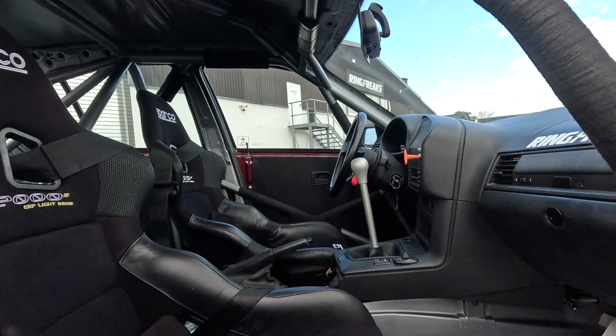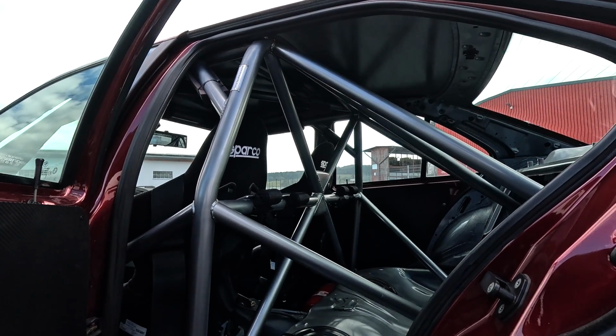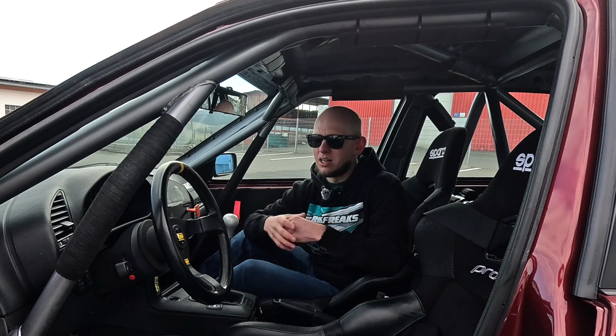And inside of this car you already see that we have the full VIA roll cage. It makes this car safe, because to be honest, cars from the 90s were not the safest, and once you add better suspension and grippier tires, your speed increases, and if you don't have a cage in a 90s car, it's definitely a deadly combination.